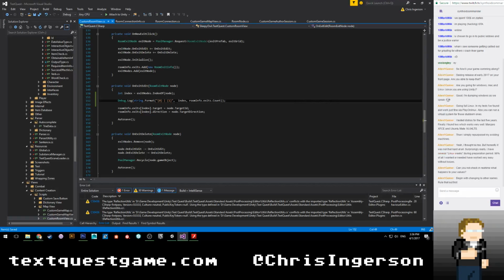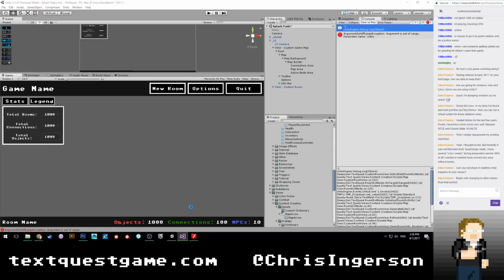And I suppose actually we'll go ahead and say 2, and this first one is going to be room info dot id, so we can at least tell what node it is also targeting. Okay, so let's try that.